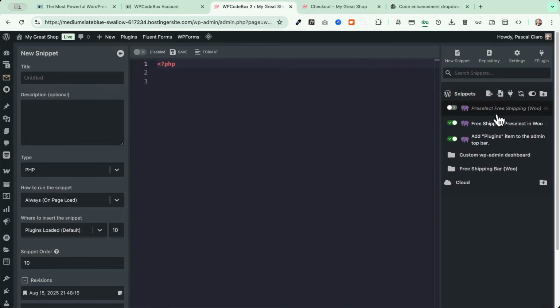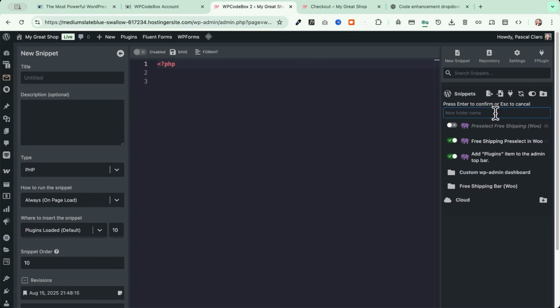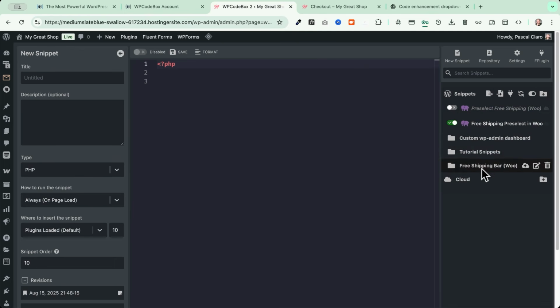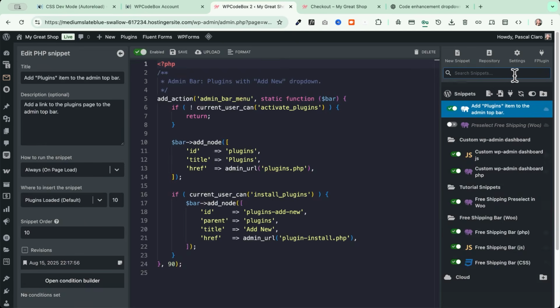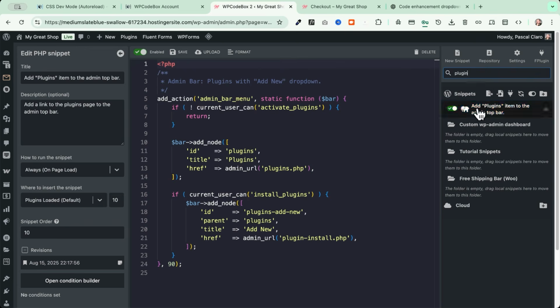If you want to change the user experience or UI here, you can also hide the snippet toggles, and you can even keep all your snippets organized by creating some folders. For example, here, tutorial snippets. Here we are. There's my folder, and I can simply drag and drop my snippets into this specific folder. Easy as that. I really like that we also have a search snippets bar, because this is very useful when you have hundreds of different snippets, and it is also pretty fast. You just need to start typing and it will search for you instantly.